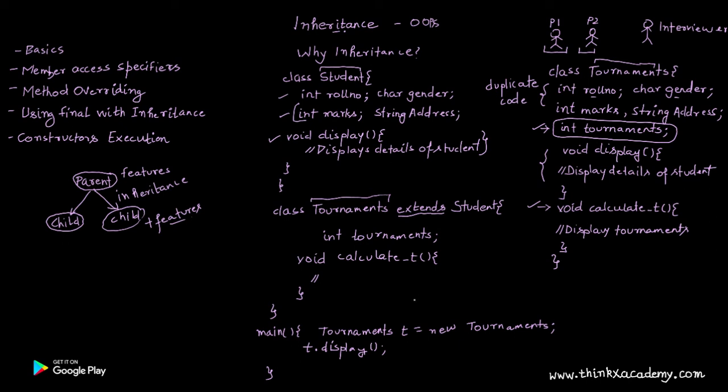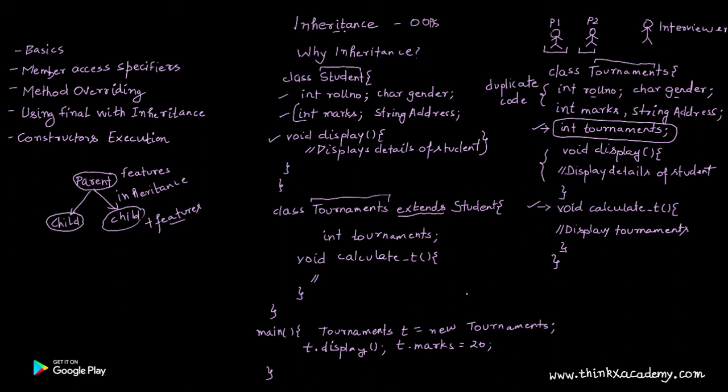So now the interviewer gives a task to programmer 2. He says that if you can access the members of the super class, then that means that you can also access the marks of the student class. So you can do something like this. So t.marks equals to, let's say, 20. So you can use the object of the subclass t to assign the marks of this student. But the interviewer says that it should not be like this.